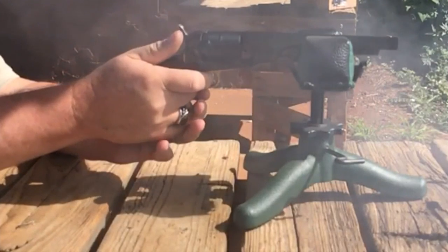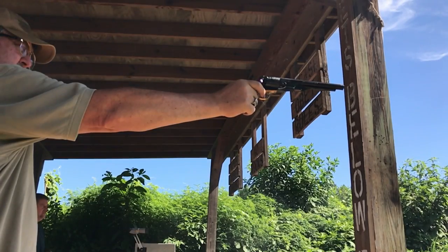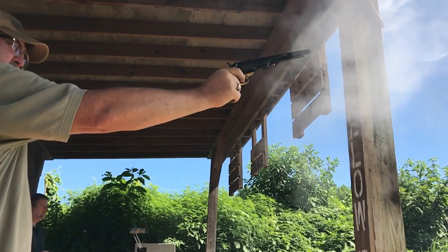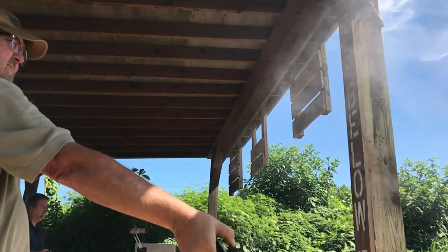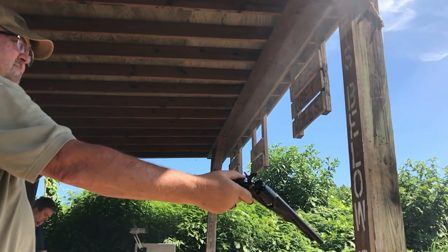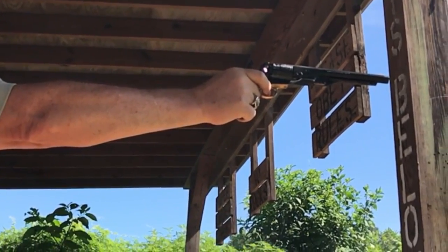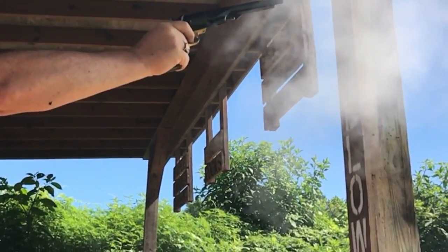Now we'll go to another example. This time standing, shooting one handed. Keep an eye out toward the front of the revolver — you'll see a large fragment fly out just as I fire. There you see it, and the cap comes off to the rear. You can see it closer up; there are also a few smaller pieces floating down quite a while after I pull the trigger. Now look forward of the gun as this piece comes out — you can see it in the smoke there, and then the cap going to the rear.